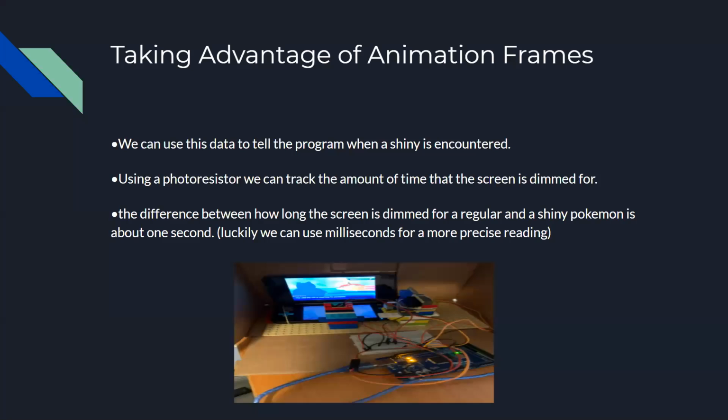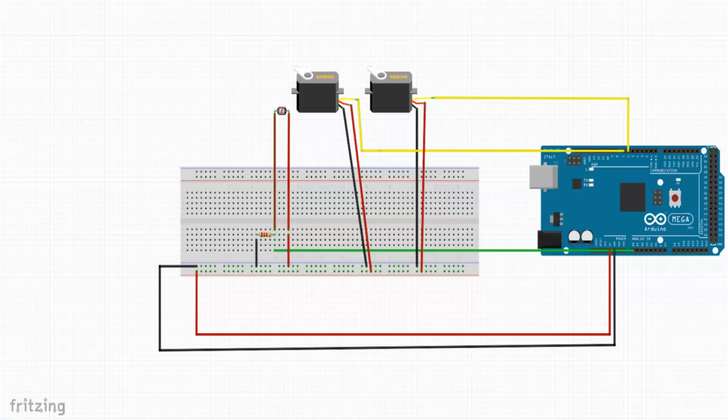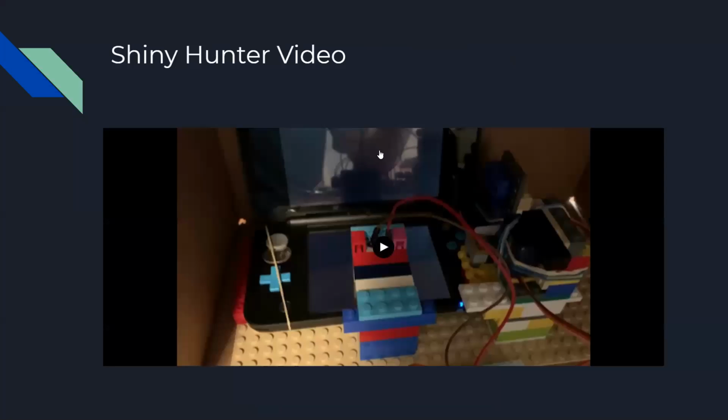And that's just essentially repeating what I said. This is the schematic of the entire program. The gist of it is that the photoresistor is taking inputs to determine whether or not that threshold passes. If it doesn't pass the threshold, it'll reset the system until it finds a shiny Pokemon. And here's the video of it actually working.